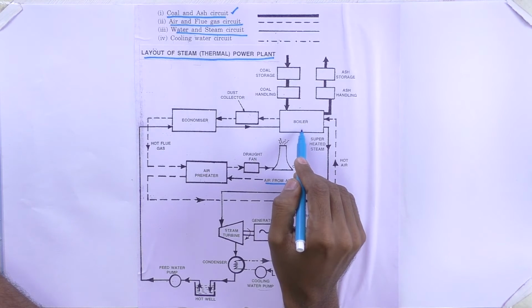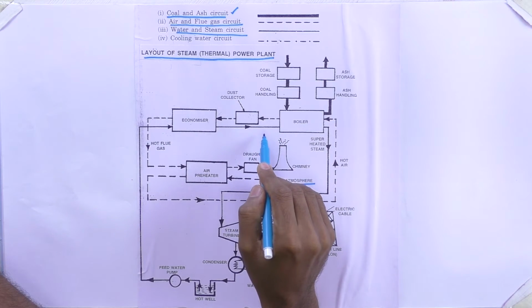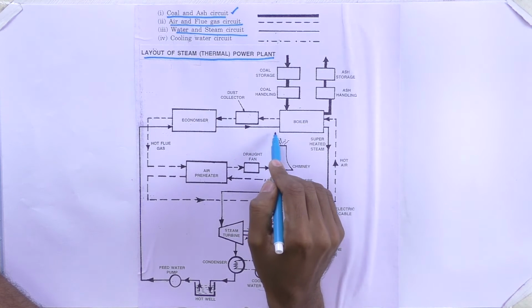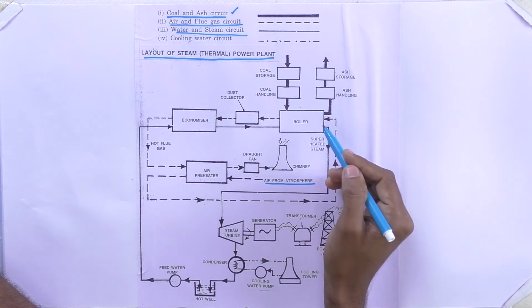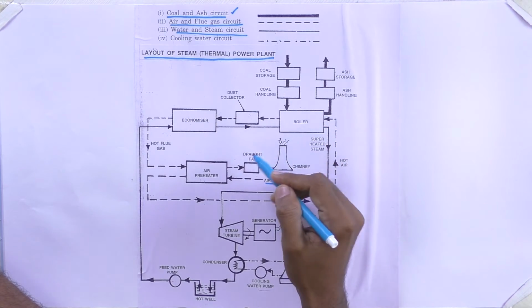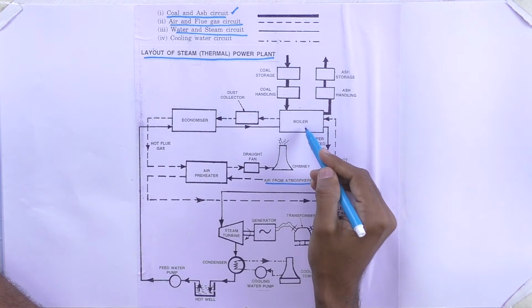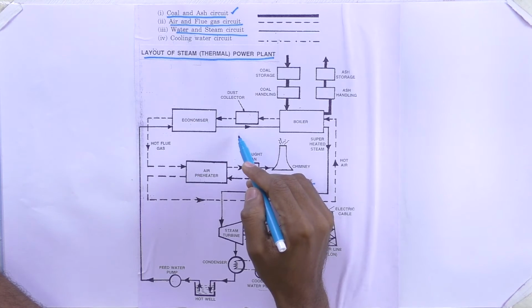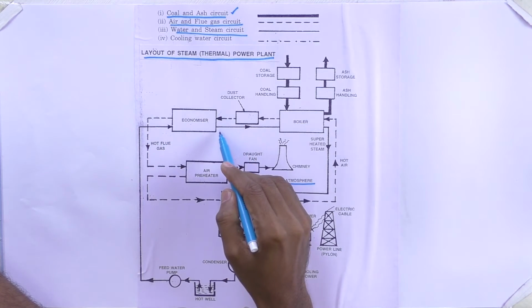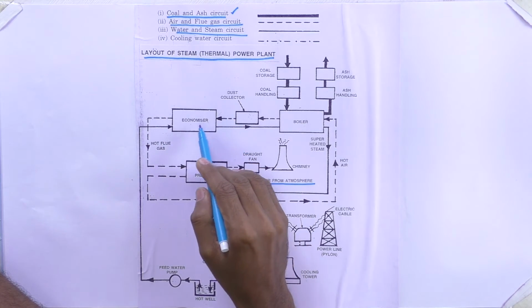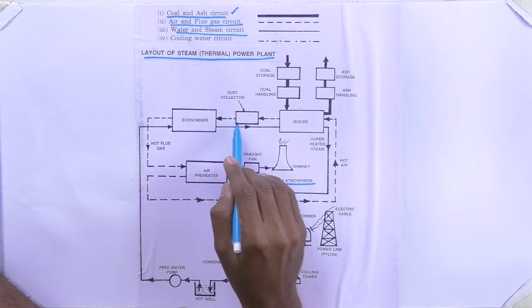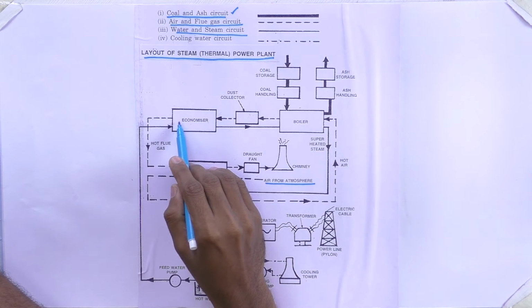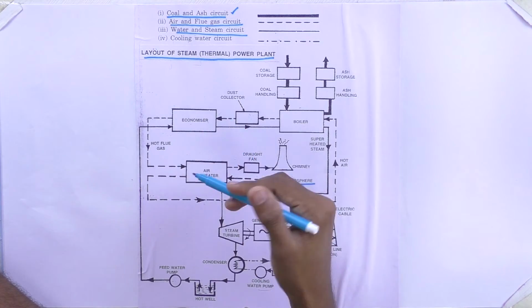Before entering the boiler, the water should be heated or warmed up, because if you want to increase the speed of the boiling, you should not send cold water to the boiler, so we send it through the economizer. While the water is going through the economizer, it absorbs temperature from the flue gases, so that we can utilize the heat as much as possible.